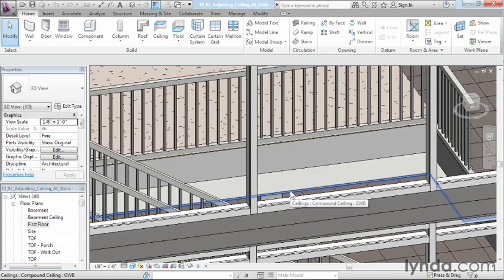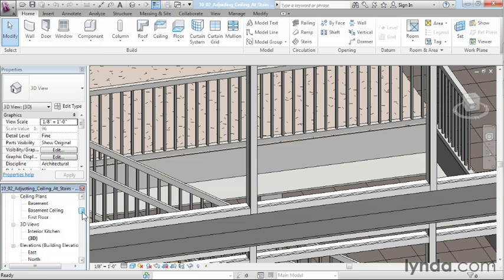Now there is an issue, and the issue is that we have a pretty big gap between the floor and the ceiling right now, and that's going to need to get filled with some sort of object. In this case, we're going to need to use a Revit wall object to fill this space between here and here. So let's begin.